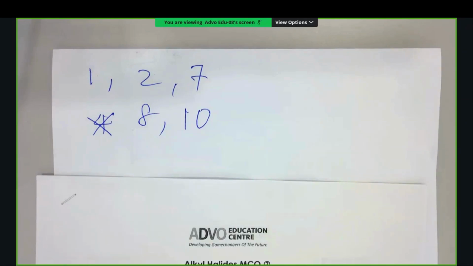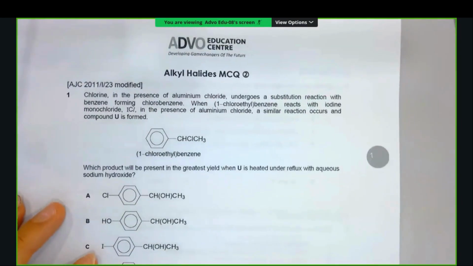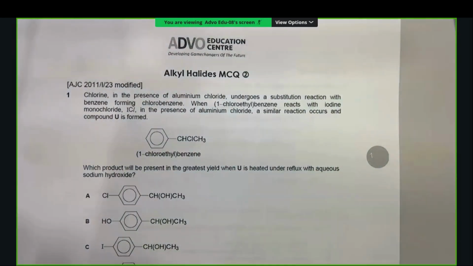Okay, this one, question one. Now let's go through this one. Question one, you need to use Arenes OPCMM as well. Now, correlate the presence of the element chloride. May I know what role does AlCl3 play? Anyone can contribute. Lewis acid, Bronsted acid, halogen carrier, catalyst, all here.